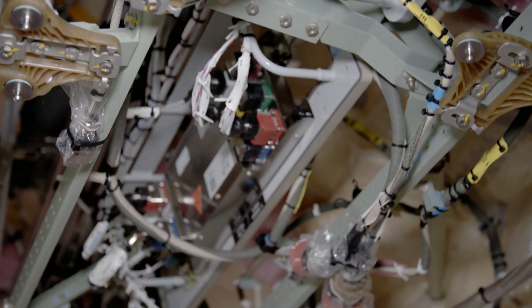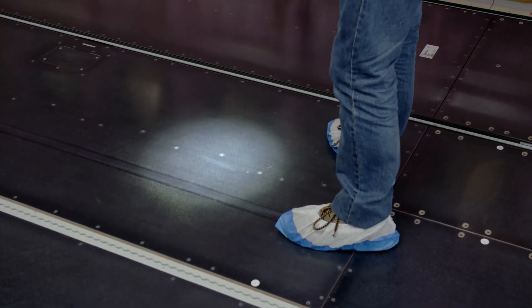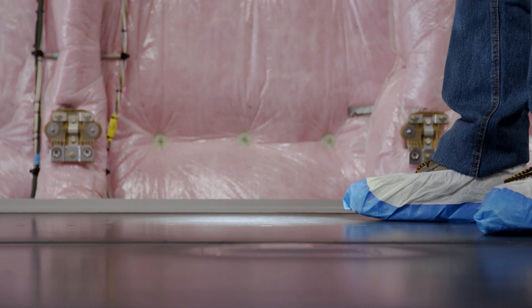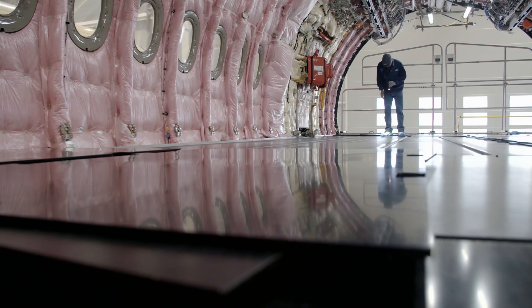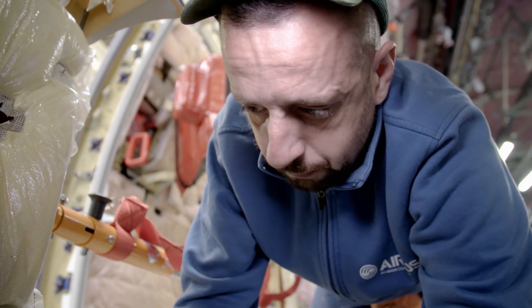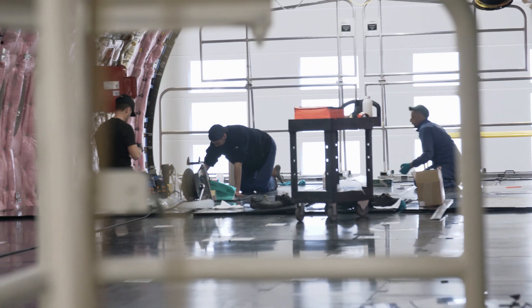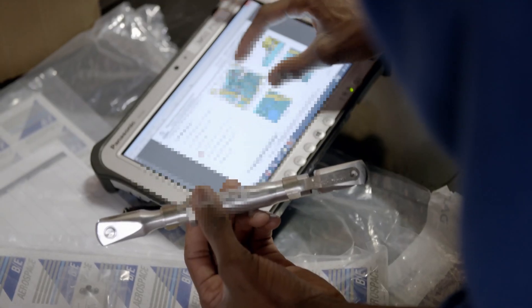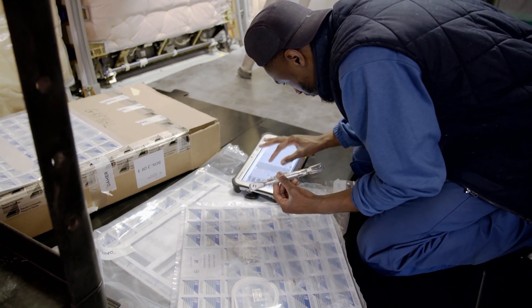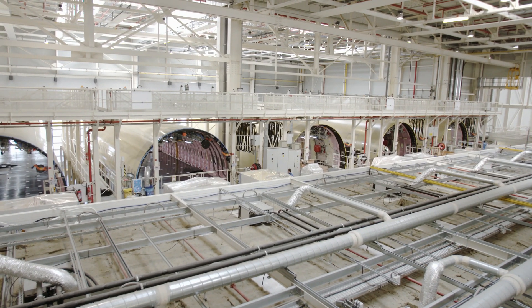Quality inspectors in the adjacent fuselage section must first approve the delivered fuselages for outfitting — but only if every bulkhead, every electrical component, and even the floor is free of defects. The supplier has already ultrasonically inspected it for damage on departure, but a lot could have happened during transport and nothing can be left to chance. Once the next fuselage is released, craftsmen seal the floor where the lavatory will later be installed; the film prevents moisture from penetrating. There are more electrical cables in the high-tech A350 than in most other commercial aircraft, and there are instructions for every task — each worker must double-check that work has been performed to the exacting standard.